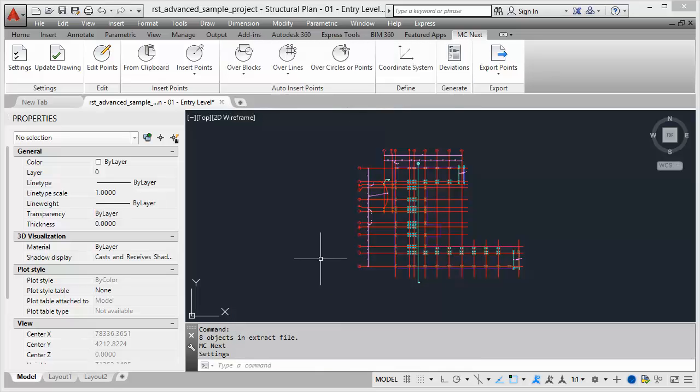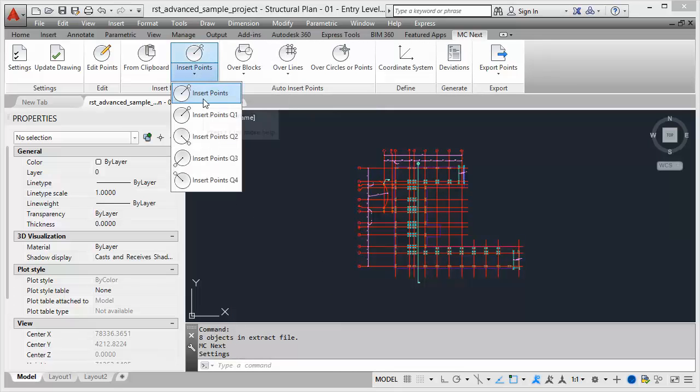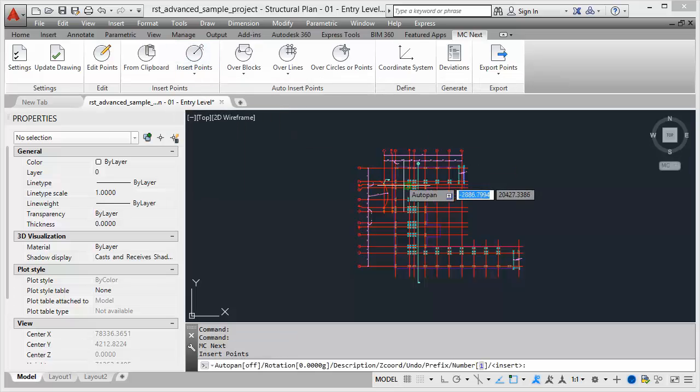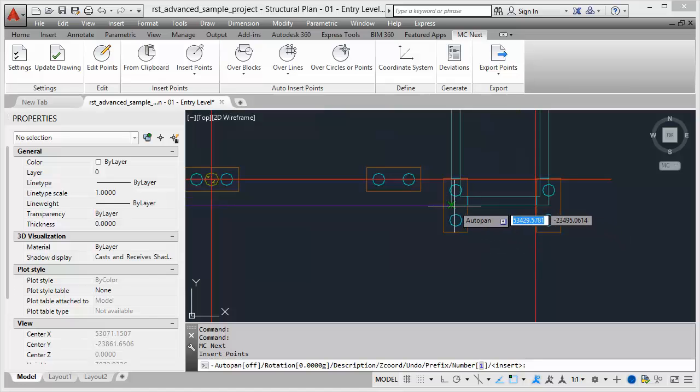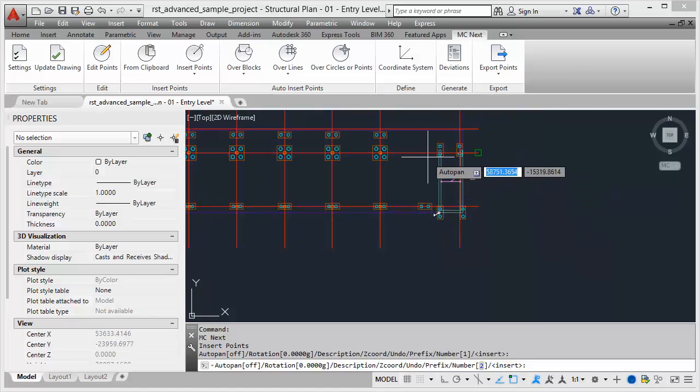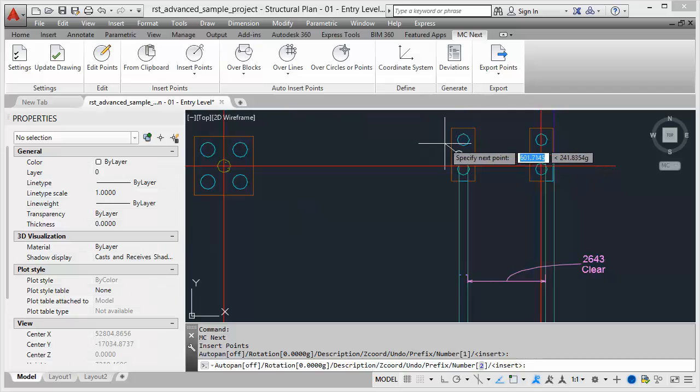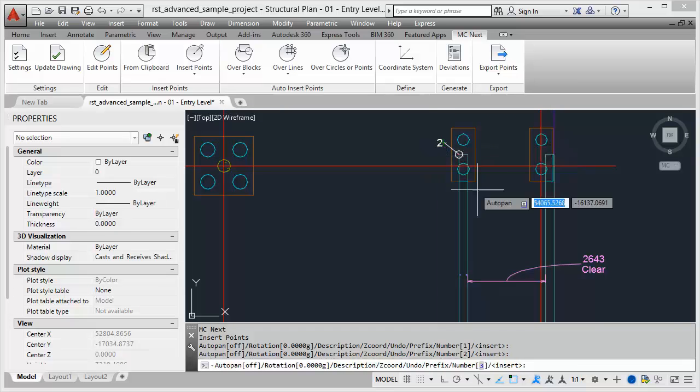To manually insert points, we have the Insert Points option. For now, let's choose the first option, Insert Points Dynamic. And then we can zoom into this wall, for instance, and click to add some points to this wall. And as you can see, you can specify the location of the point number. You can change the settings while you're placing the points, as you can see here.